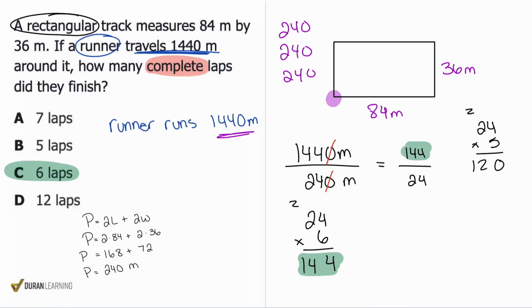If we go around this 6 times, that's 240 times 1, 2, 3, 4, 5, 6. And that's what gets you the total distance of 1,440 meters. And there we go, my party people. Again, it's really about understanding not just the keywords and not just your formulas, but how the story gives you those keywords. And there we go.